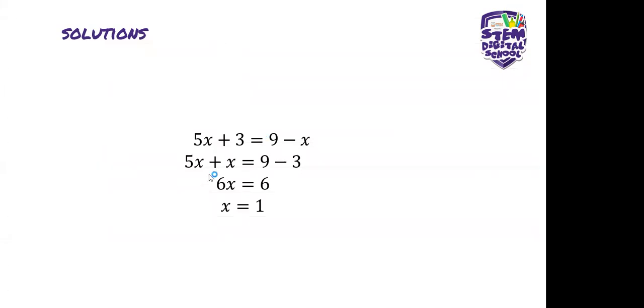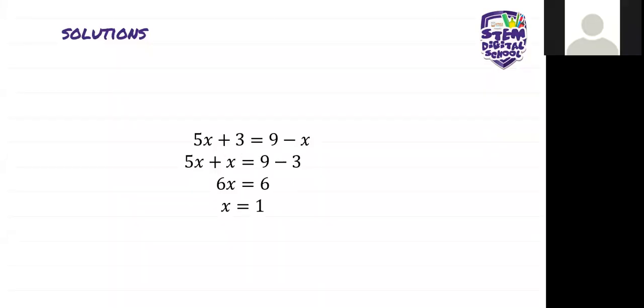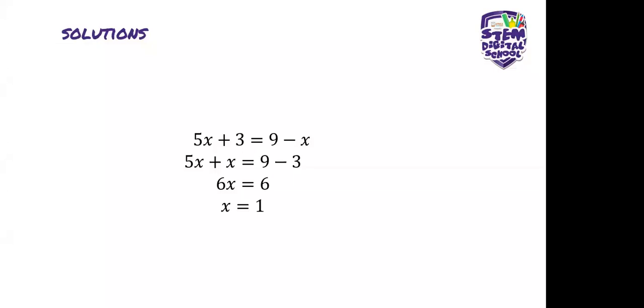Right, the last one, the second one, in fact, is done by Nosipo. You transpose the 3 from the left-hand side to the right-hand side. And of course, this becomes now negative 3. And if you have managed to check, you'll see that the negative x on the right-hand side is now positive x on the left-hand side. So we are in actual fact grouping the like terms.